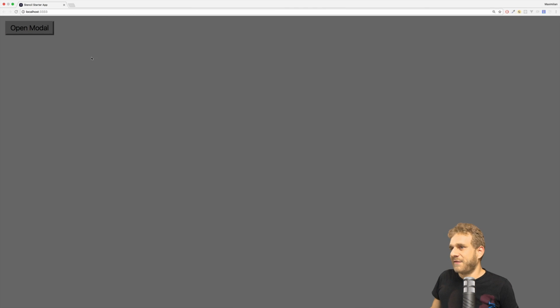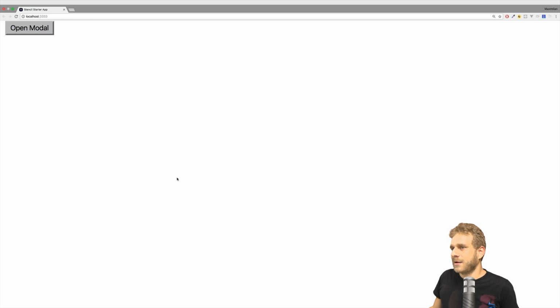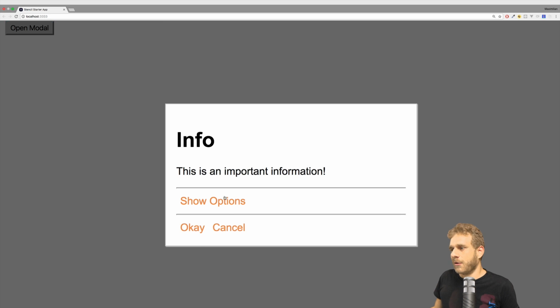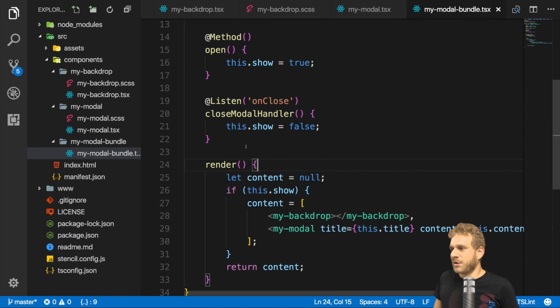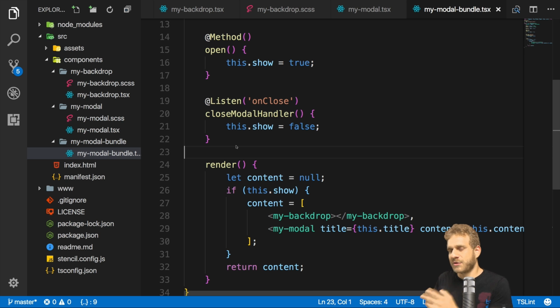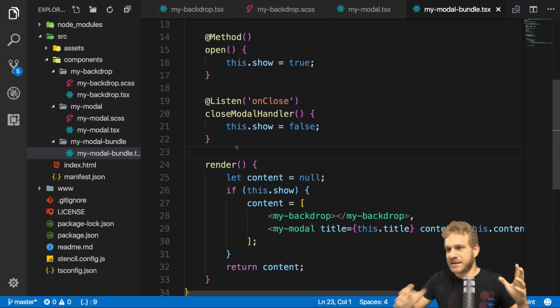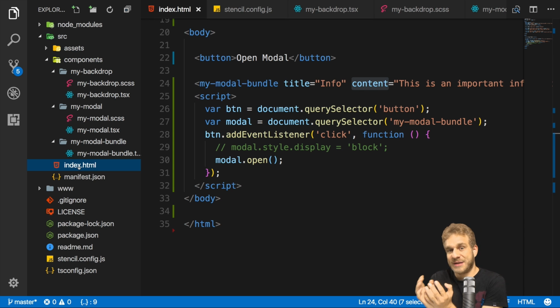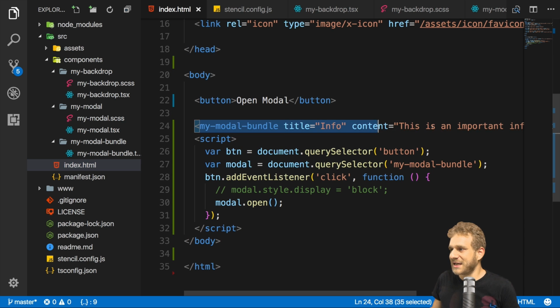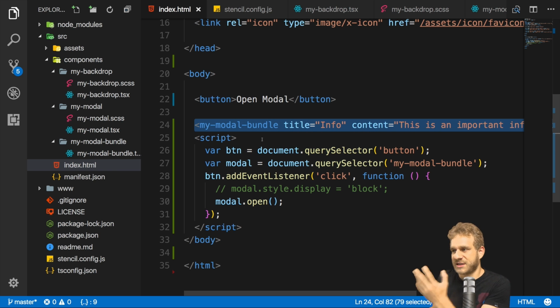With that, if I now save everything and I reload the page, if I click open modal, we see it. If I click OK, we close everything and I can then reopen it. So this is now our custom modal with nested components communicating with each other. And you can of course see where this goes. This allows you to build powerful custom elements. And in the end, what you use in your HTML project is just this single element. Now combined with some JavaScript code to open it, but that's only because this is an element which we actually need to interact with to show. A modal is not something you show all the time.